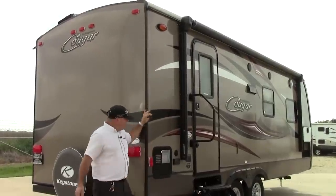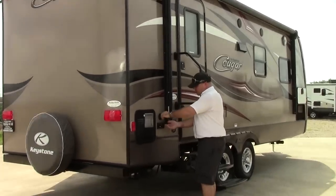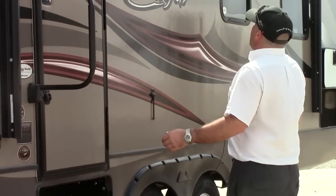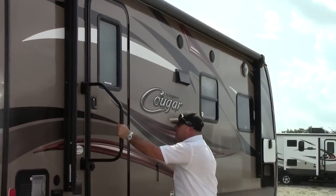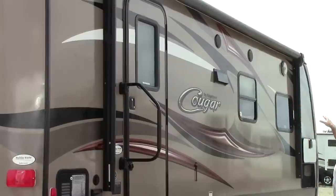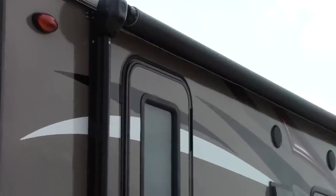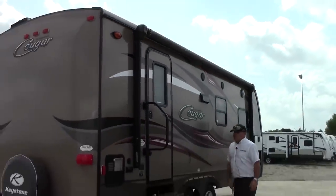Here's your hot water heater. You do have access to cable outside and a little 110 power, so if you wanted to set anything up outside, you do have the access for that. And then I want you to take a look at a nice safety grab handle and access inside. You do have a really nice big awning here with LED lighting underneath, so it's going to light up your area in the evening very well. And it looks like you have a great awning system and outdoor speakers as well.